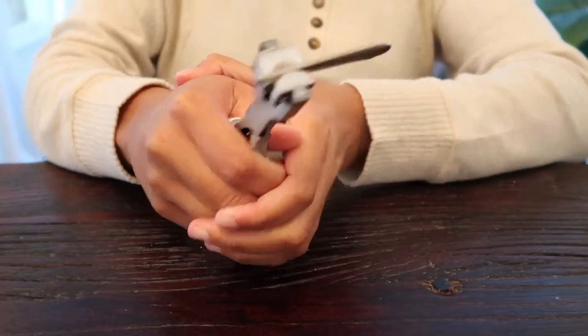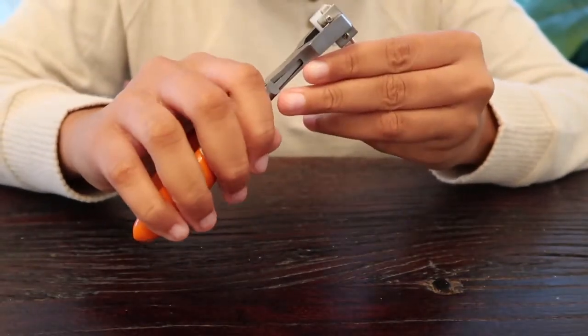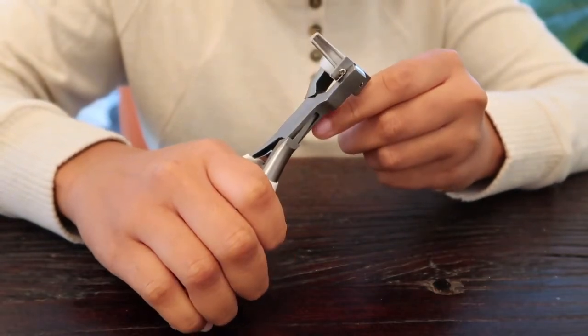Actually, oh, I know what I should do. Okay, we're going to take a trip to the dining room. Oh my gosh, it's not bending. I'm so sad. Yeah, the metal's too tough. Is it the wrong pliers? No, the metal's too tough.